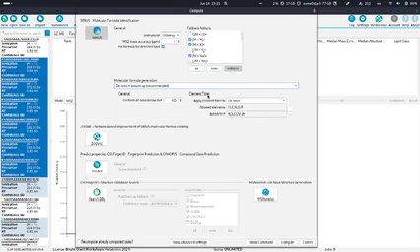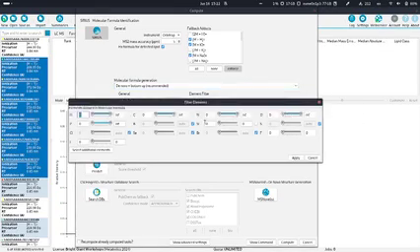So there's this element filter. By default, we have, of course, the standard elements, CHNOPS. And there are also some elements which can be auto-detected. You even have the option to click on this dot dot dot button and select more elements. If you, for example, know that you should have a compound in your sample with fluorine, you might want to go to this slider for F and select something here.